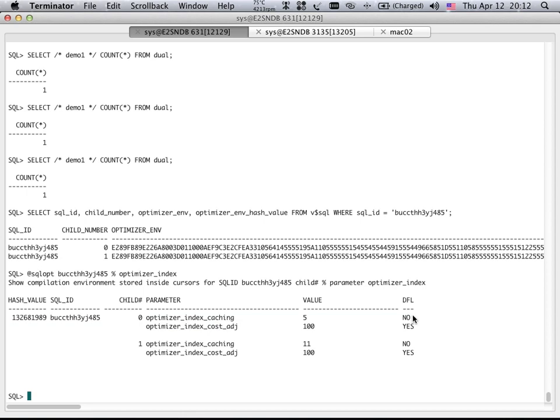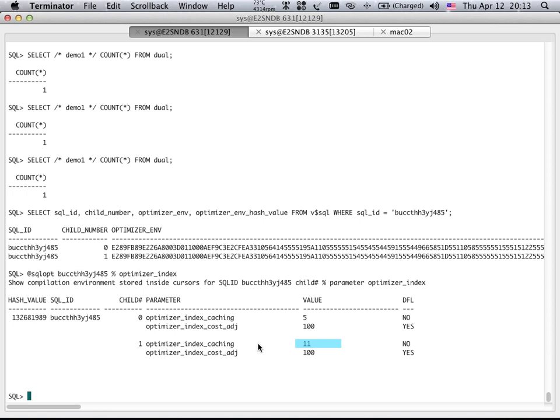I do see that optimizer index caching is not default. You see, its default is no. The other parameter is default, so nobody has changed it, right? So that's cool. But cursor number 0 has this value and cursor number 1 has this value for this parameter, right?